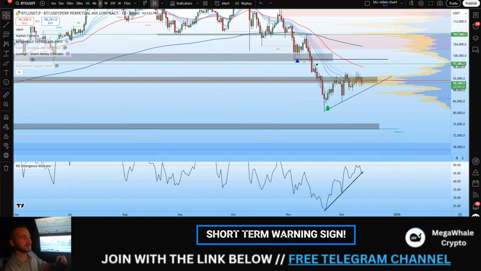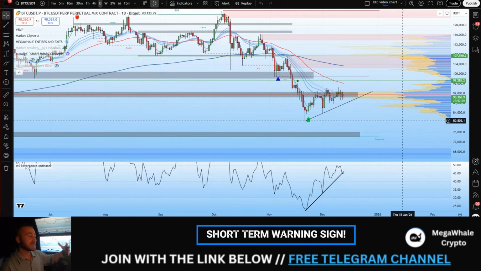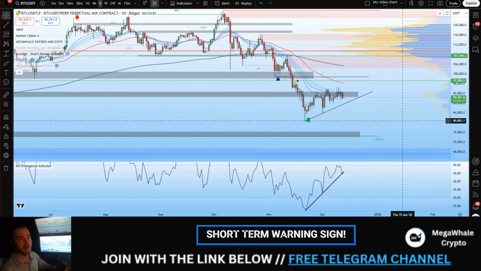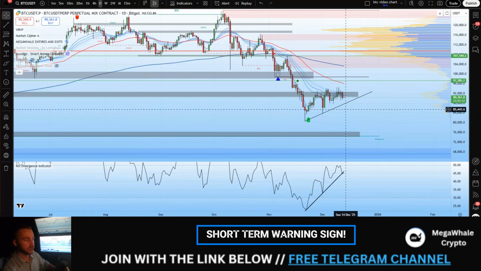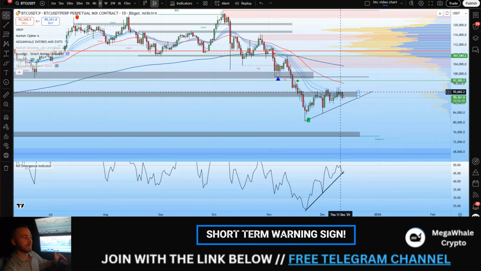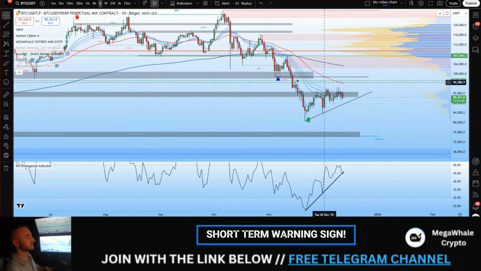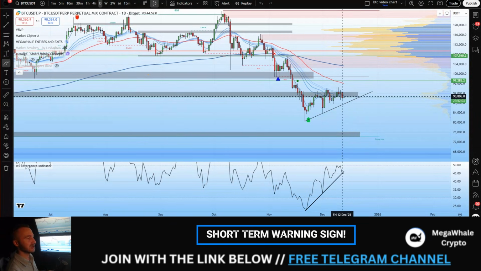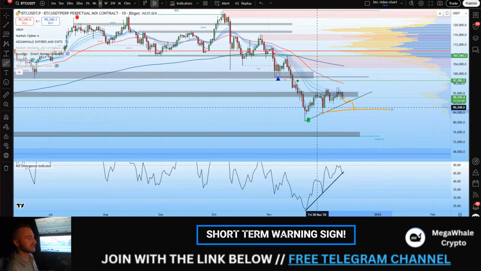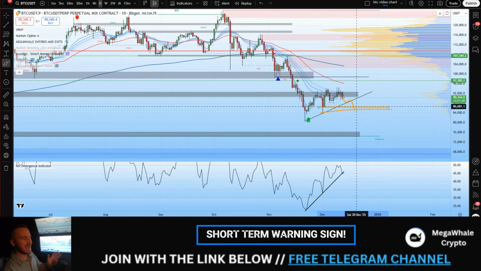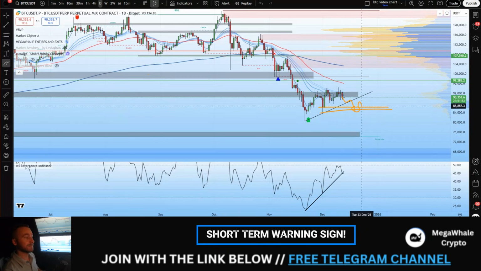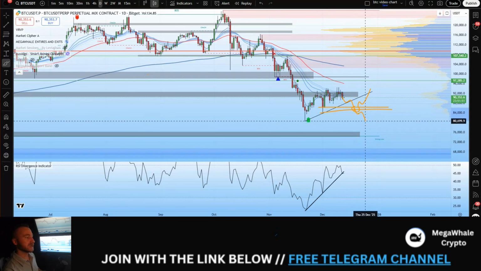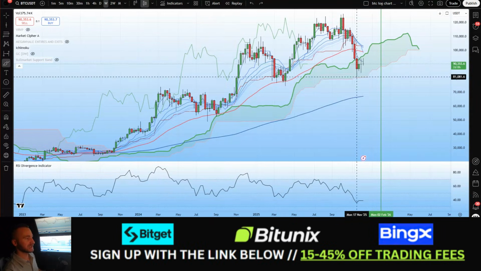Now, what this means, as I've said in the intro, is that the probabilities now are in favor of the price breaking this uptrend prior to clearing and maintaining above the current resistance at around 92 to 93,000. So that means the price is more likely to see a loss of this trend and push back down into sell side liquidity at around 86 to 83,000, test this area of support and either bounce, or if we break down, we will drop all the way back down to the leading span B.